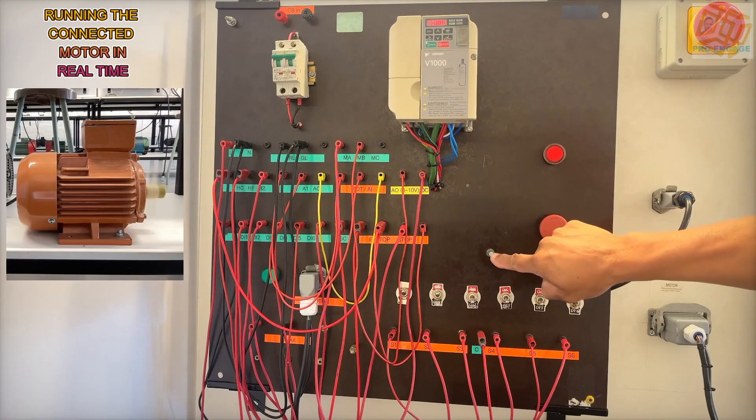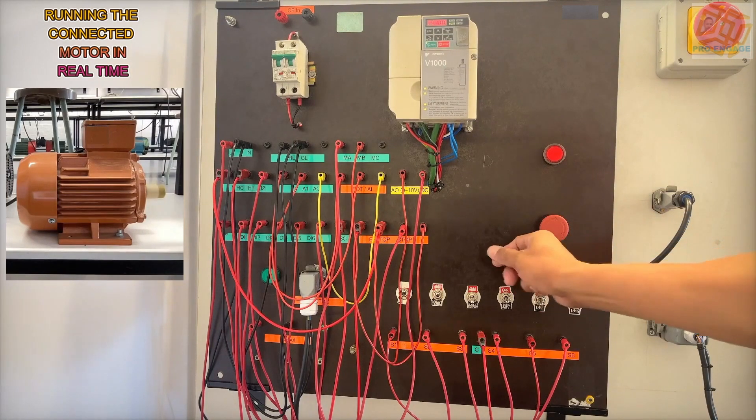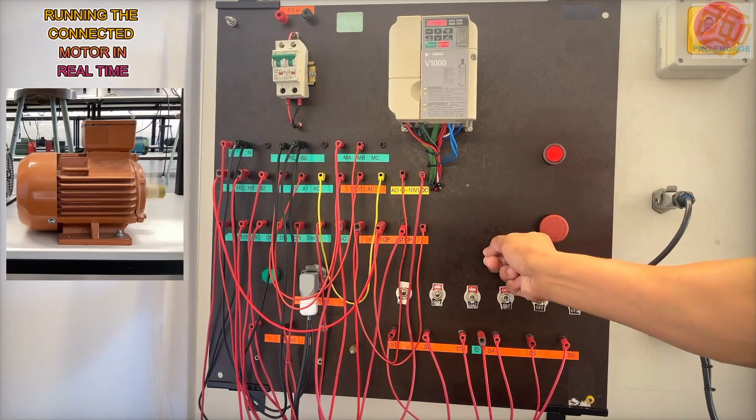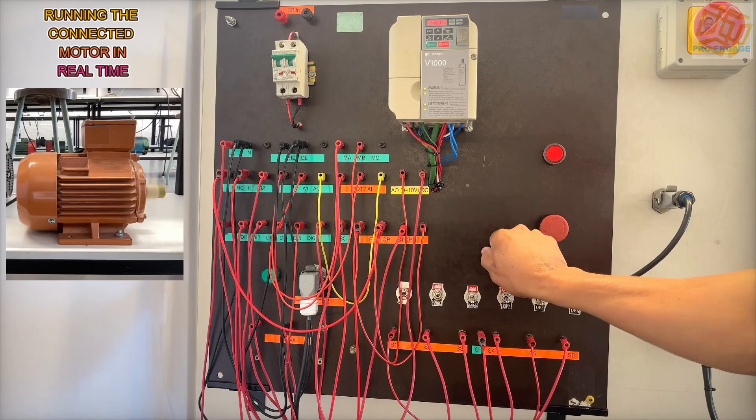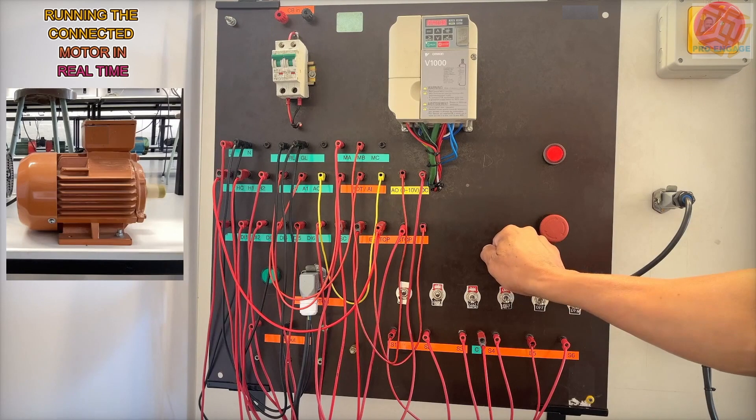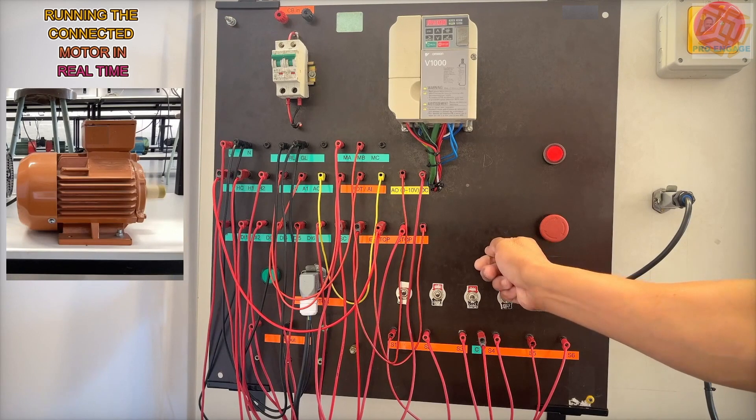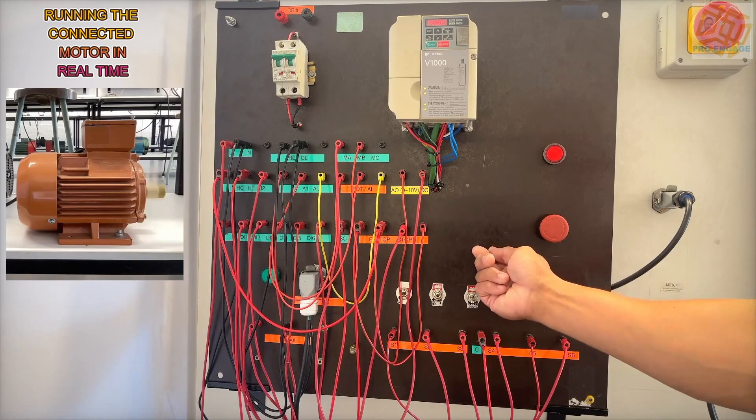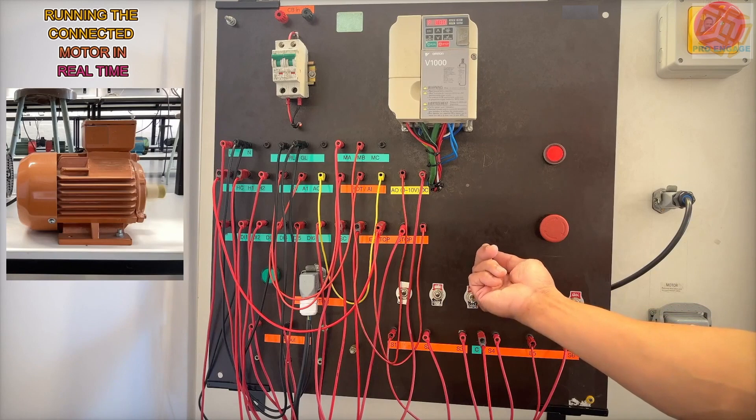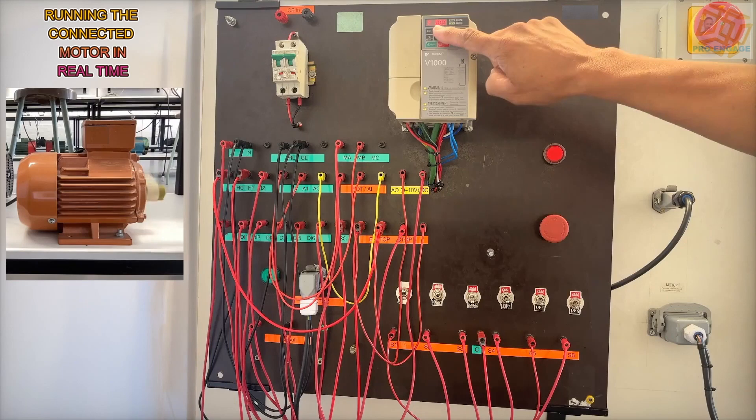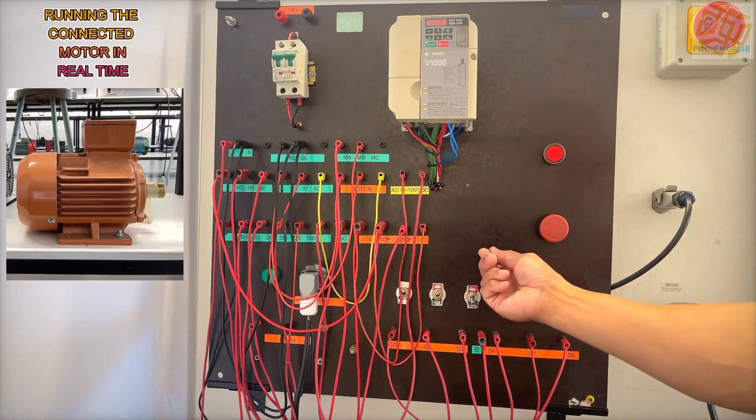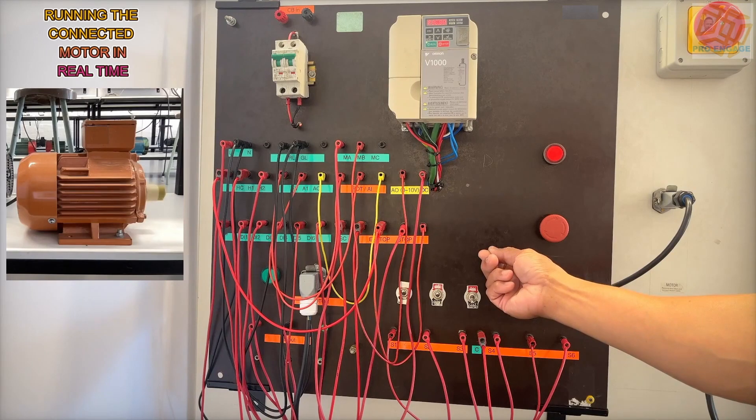We can see there 50 hertz. Once I change that pot you will see the motor will also change speed. You've got this distinct sound like a high pitched noise or a frequency but that's absolutely normal. We can see the progression, it's very smooth how it progresses through the turning of the pot. If I turn it to zero the motor will slow down completely. As I turn it up the motor will start ramping up again and it will run to the speed that I set it.